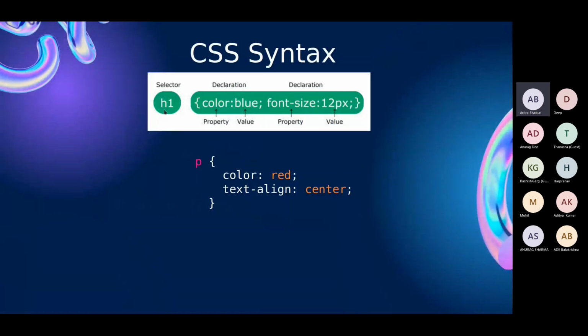What we can see here is the bare minimum basic syntax of CSS, where we add a selector, and after that we mention a property, give a colon and then give a value for the property. Like we can see, this is a p, which is a paragraph tag, and inside that we are mentioning the CSS by a property, a colon, a value. After that we give a semicolon. So color red and text-align center are the property-value pairs. So this is the basic structure of CSS.